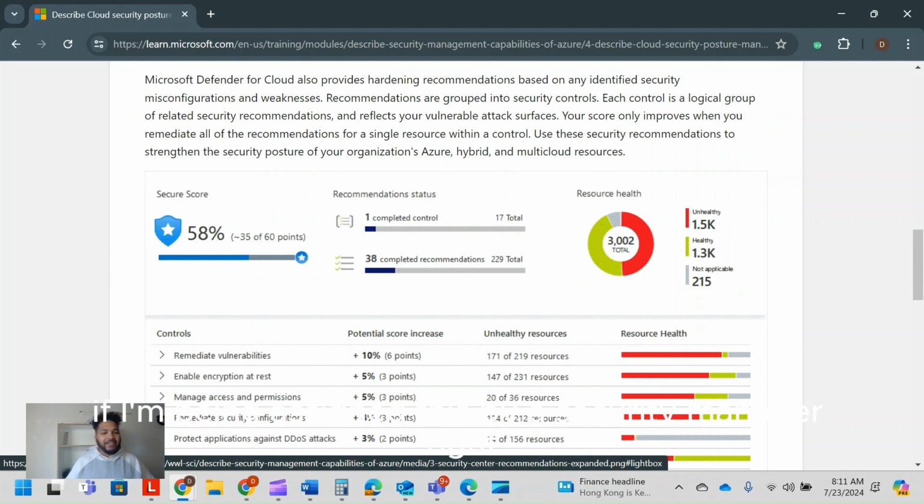If I'm being assigned this by a security manager, saying, hey, Dylan, come help us elevate our secure score, because they were tasked to do that by their directors, we would go in and say, let's go with the lowest hanging fruit first. We say, listen, we're going to enable encryption at rest for all of our resources. That will up us by 5 points, 3 points, and 5%. Let's do it. That's how we look at what that risk is, and the balance of risk and reward.